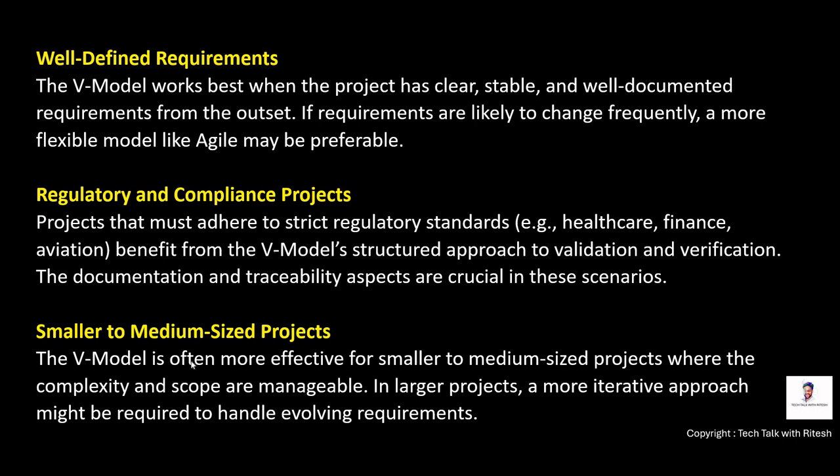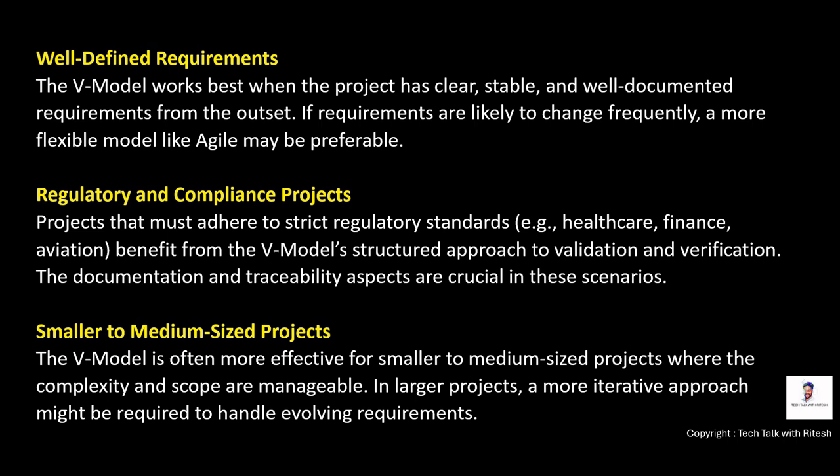Smaller to medium-sized projects. The V model is often most effective for smaller to medium-sized projects, where the complexity and scope are manageable. In larger projects, a more iterative approach might be required to handle evolving requirements. Consider we have a small project, so it is easy to foresee what the requirements will be. The requirements can be frozen and well understood, right?